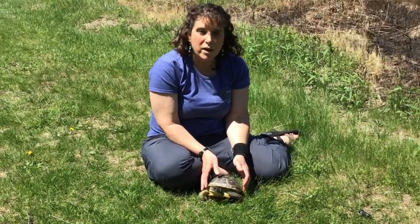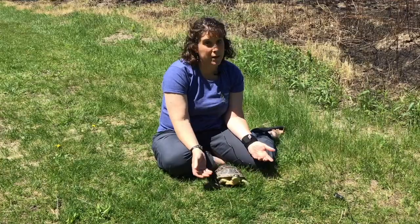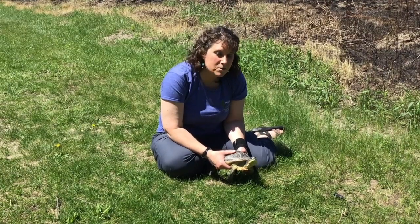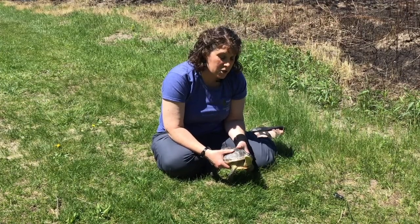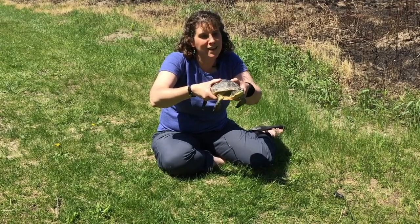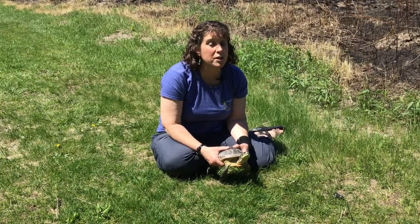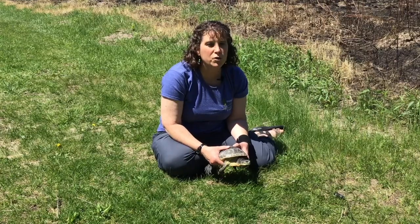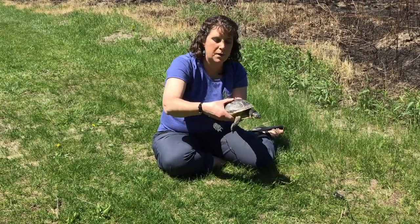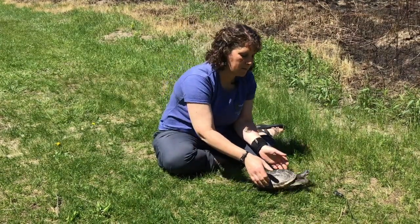This time of year they're out nesting. If you see a turtle on a road — Blanding's or otherwise — there are ways you can help them across. I'd like to keep a pair of leather work gloves in my car in case I encounter a snapping turtle trying to cross the road. With any turtle, you just need to pick them up properly — kind of like you're holding a hamburger. The most important thing is to move that turtle in the direction she is going. She knows where she wants to go — she's either looking for her nest or trying to get back to the pond. If you don't move her in the right direction she'll just turn around and go back. Pick them up on either side, move them across the road, and put them back down.